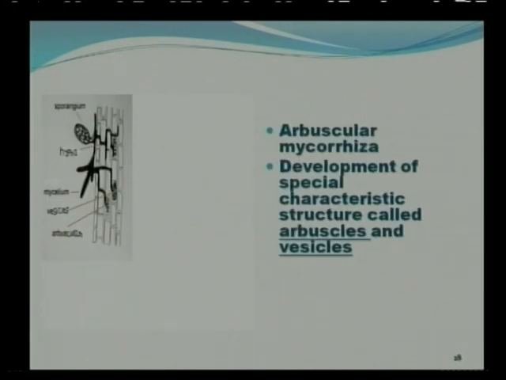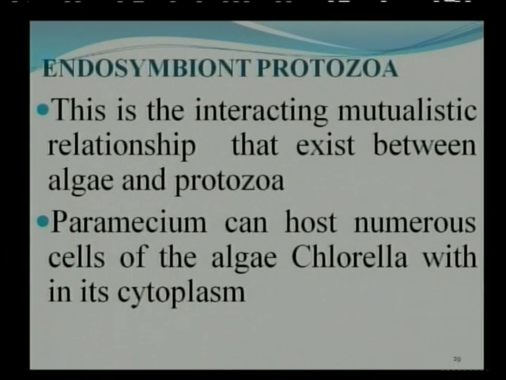Now these fungi, adapting to the environment, have developed some specific characteristic organs like arbuscles and vesicles. These arbuscles and vesicles are formed inside the plants, and this ultimately performs the same function, providing the excess of nutrients as well as the moisture and the other growth factors which are essential for the growth of fungi. So that is regarding the mycorrhiza organisms.